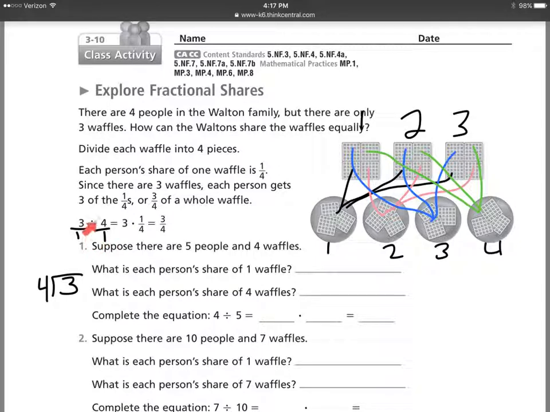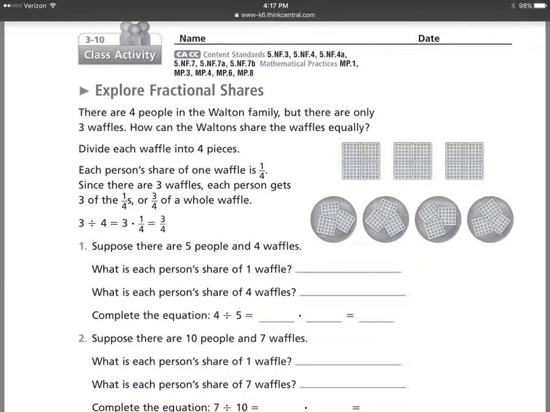And when you do that, you need to also change something else. You can't just change a sign and have the problem be the same. 2 plus 1 is 3. 2 minus 1 is 1. You can't get away with that. So if you're going to change the sign from division to multiplication, its opposite, then you need to make the next factor its opposite as well, or invert it. 4/1 is inverted to 1/4, or we flip it. And when you do that, you have 3/1 times 1/4. And then we just multiply straight across as we've been doing. 3 times 1 is 3, and 1 times 4 is 4, and that's how we end up with 3/4.